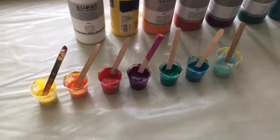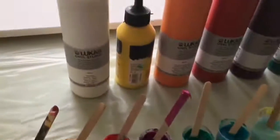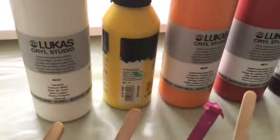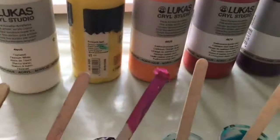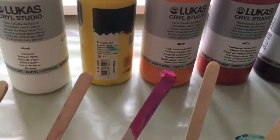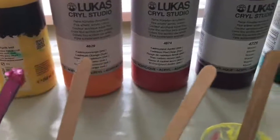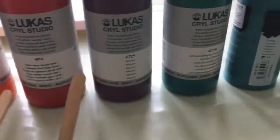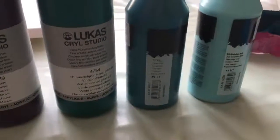Today I will be making a beautiful rainbow board with all these colors. So at the beginning I wanted to show you what I'm using. I'll be using titanium white, genuine yellow light, cadmium orange, cadmium red, deep mauve, viridian, thalo, and then this turquoise and pale turquoise blue.